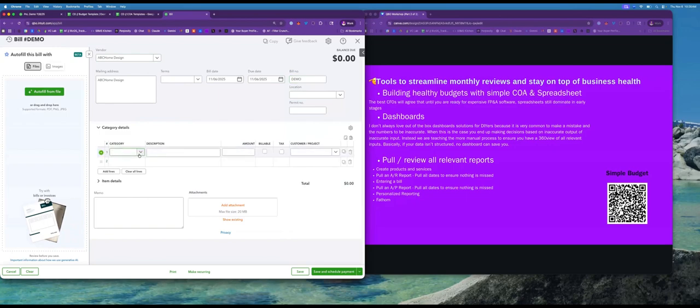Okay. So let's see. This bill is going to be a contractor. Here we go. And then maybe this is for their design services. And then this is going to be $10,000. We could put a customer project there if you're doing customer project tracking. So if you're trying to track jobs by profitability, you can do it two different ways in QuickBooks. You can do it on the project level, where one customer can have multiple projects, or you can just do it on the customer level.